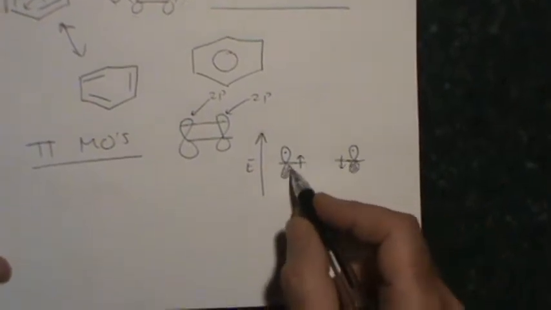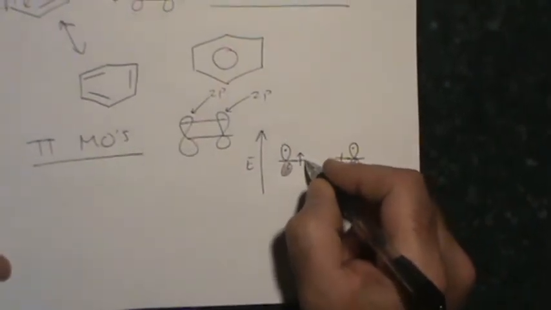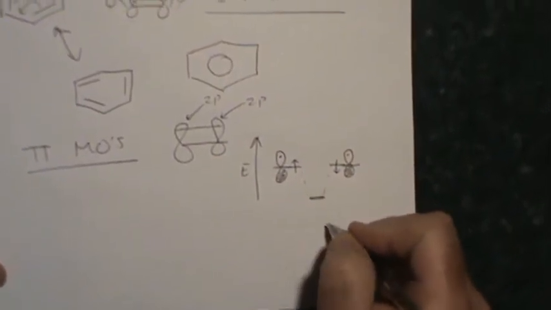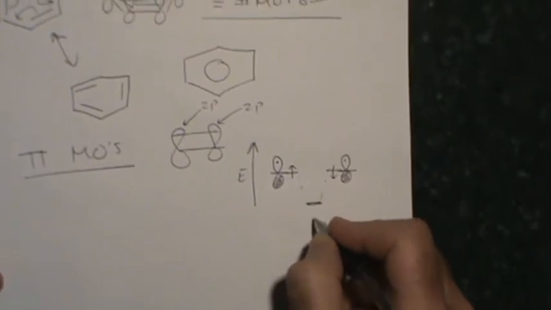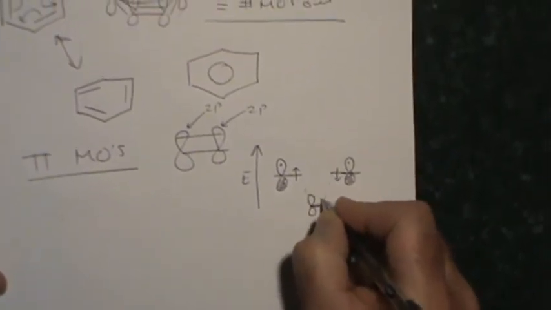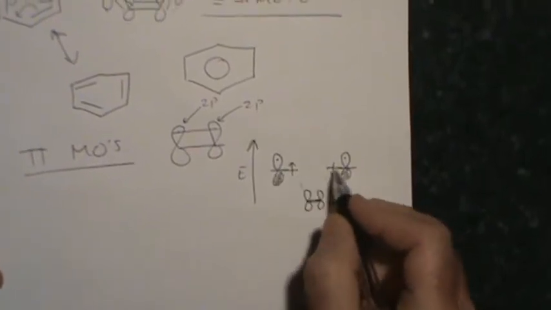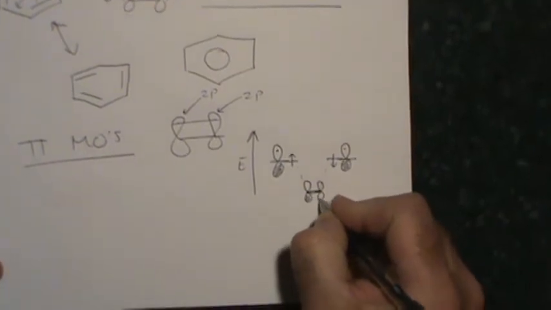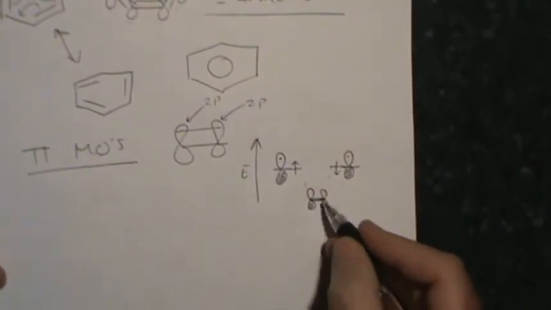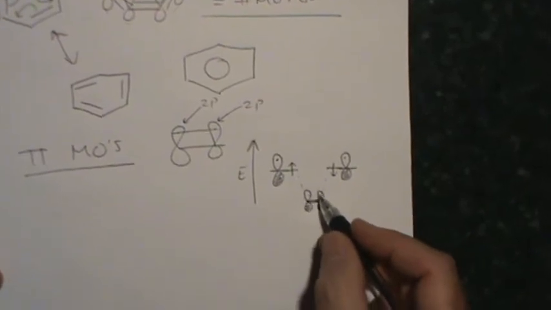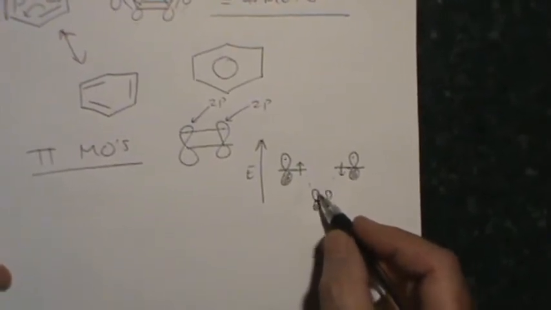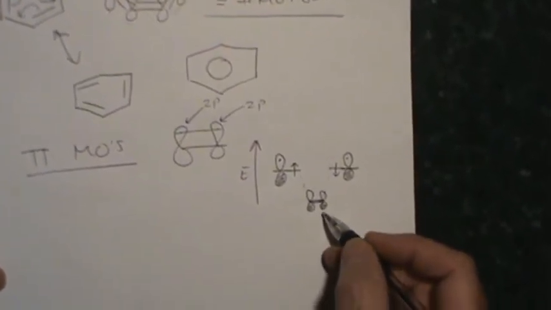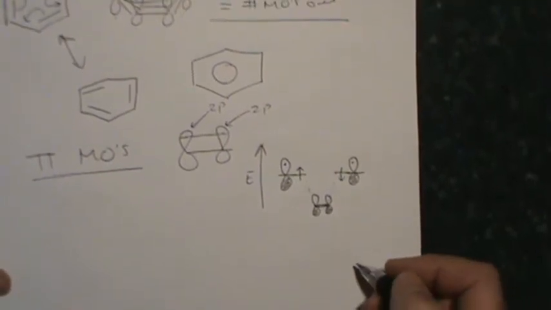And we know that it's possible to combine these two atomic 2p orbitals in two different ways. In one way, we create a pi molecular orbital of lower energy. And this is the case where we allow these two atomic 2p orbitals to simply add together. And when they add together, we see that there are bonding interactions. You see these regions up here where both lobes are unshaded, or these regions down here where both lobes are shaded. Those correspond to bonding interactions, both top and bottom.